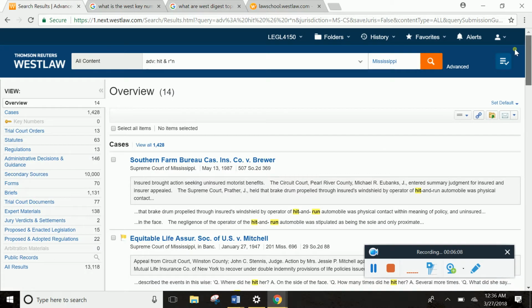Basically, the asterisk you put in place of a letter that could be changed, like if you're wanting ran and, excuse me, and run, you would put it there. If you're wanting to look up a word that may be spelled differently, then you would put that in place of the letters that could be different, like a different variation. So that's what the universal character asterisk does.